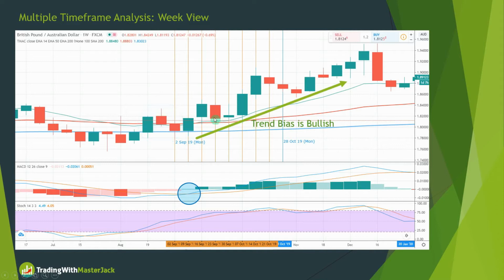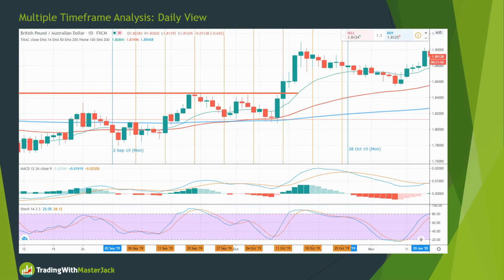Now I'd like us to focus on this particular week over here after 2 September. That's a Monday, and so we'll look at the next week over there. We'll just plot our resistance line here, and that we'll see in the next chart on the daily time frame chart. Here we go, and there's our resistance line, and that is where the MACD had intersected on the weekly. It shows it on the daily as well. It occurred on that day, which was the 13th of September. That is at the end of the second week, which is a Friday.